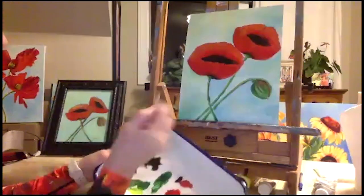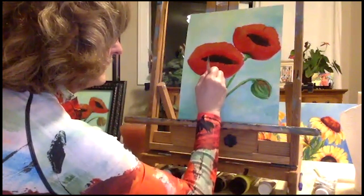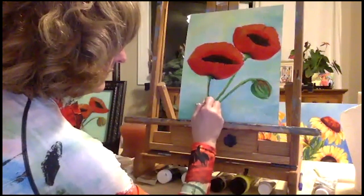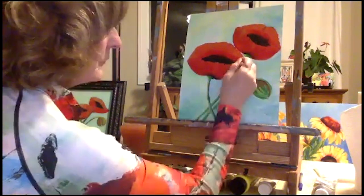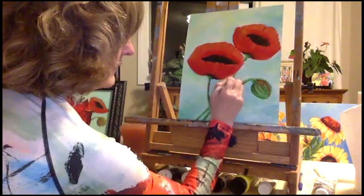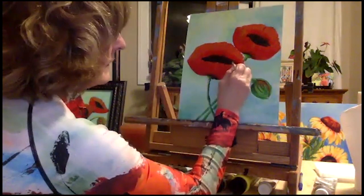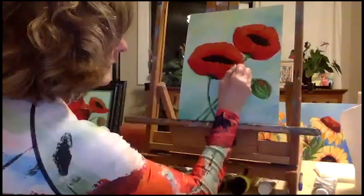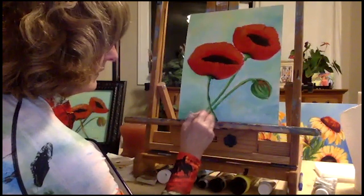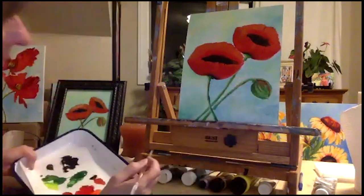Okay. Again, I'm going to take my brush, and now I'm going to go on the right side of my stem. I'm just going to touch it just gently. A dry brush. I'm doing the same thing on this side. I'm going to use a corner of my brush. Gently brush it. Grab a little more paint. Oh, I think I have too much on there. Just gently brush. I don't want to cover up all the red or all the green. Some of that interest there. I'm going to wash my brush.